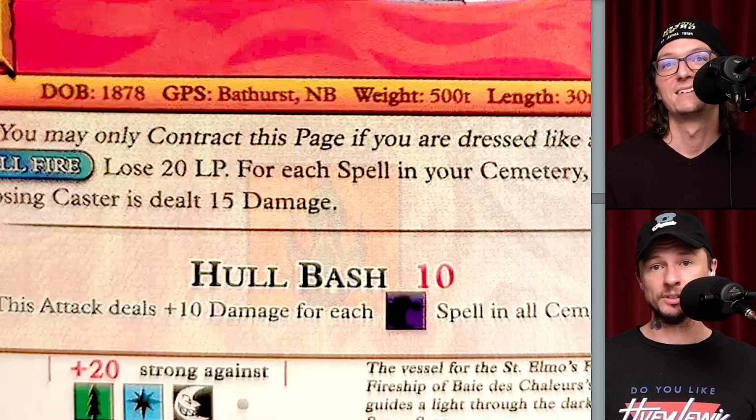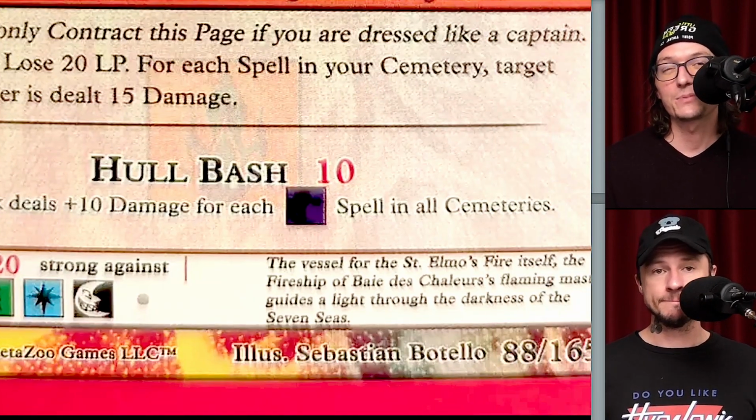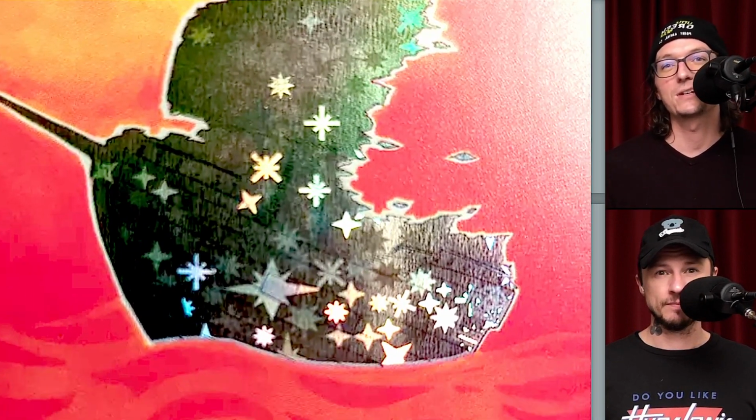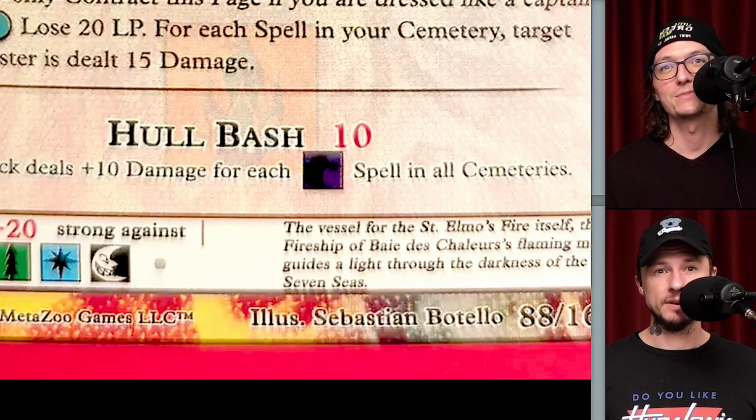This is the most exciting aura type I've seen so far. So you load up on low cost spells that you can just fireball, bookmark, whatever. And then whenever you use these ships, you're going to get some serious damage.